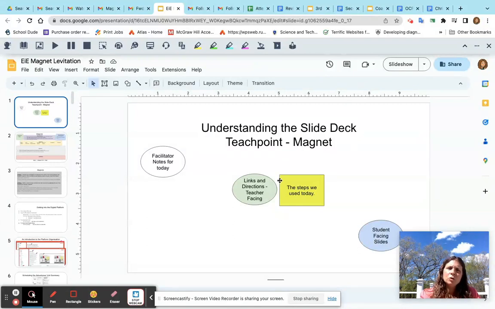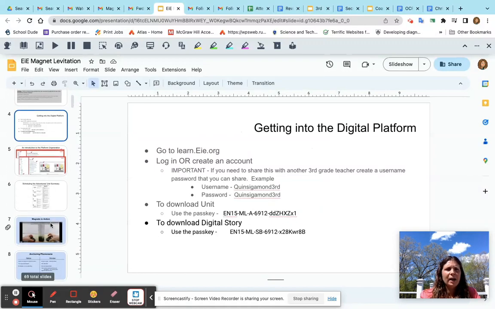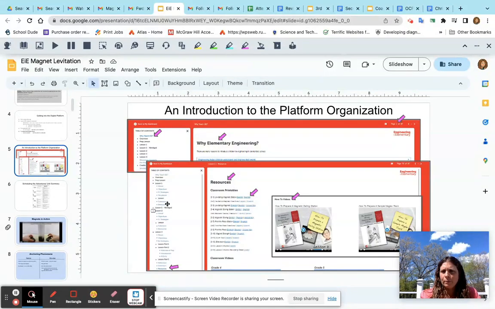And then what I do is I take all of the directions from the program and put them on a green slide, and I highlight for teachers: these are the ones we actually used today. We didn't do everything in this unit. We focused on these. You can still choose to do others, thinking about your own time. And so here's how they get onto their platform, walking them through the platform or the program, making sure they understand how to do that.